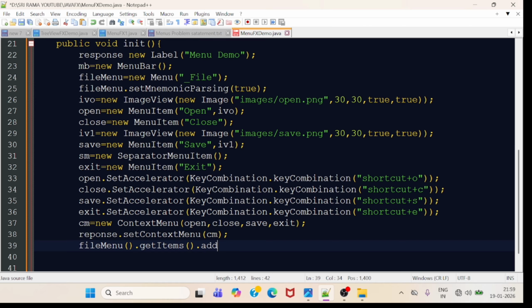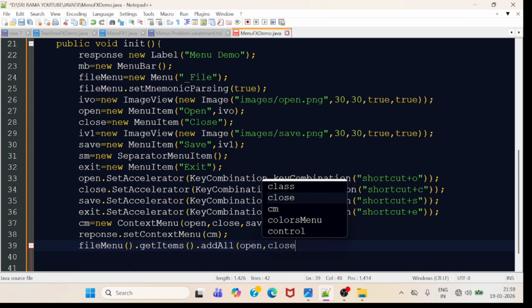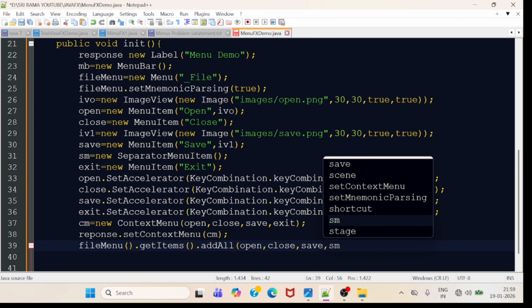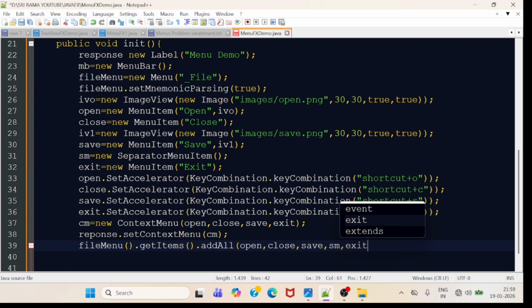Then we'll call addAll: open, close, save, separator menu item sm, then exit. After that, now the file menu is completed.